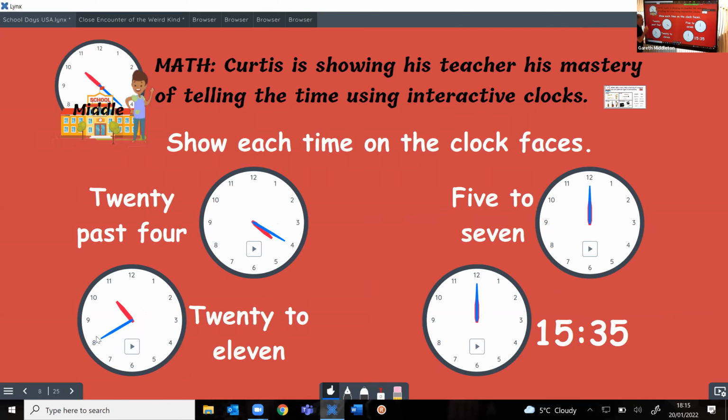The great thing about using these clocks for telling the time is you can remove hands. There's a second hand you can put on there. You can have the clocks live so that they're playing, but also you can remove, say, the minute hand. So you can teach children the importance of what the hour hand on its own shows you, which I think personally is the first step to teaching children how to tell the time. You can tell the time just with the hour hand. Little tip there for you all. All right, we'll move on. Oh, let's see if I can spot the next slide.